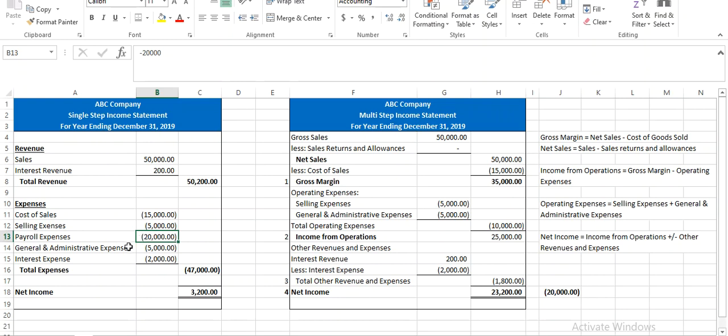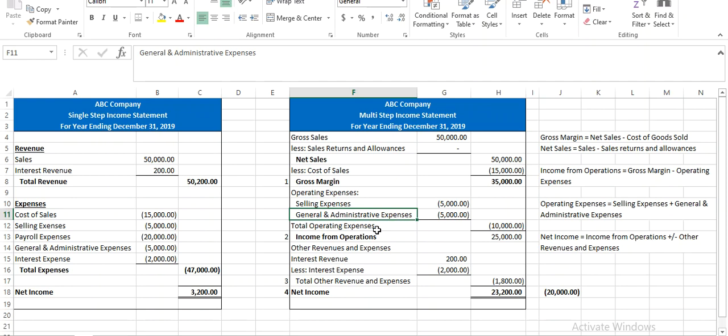Now, I left it this way because it's going to get into some other things that we have to practice as we're preparing our statements. In most instances, a company isn't going to have the selling expenses and general and administrative expenses account. They just won't have those accounts. They are groupings for accounts, but there are various accounts that fit within these groupings. Okay? And what happens is, as the accountants or as the persons assisting with the books, we have to determine which grouping it fits into.